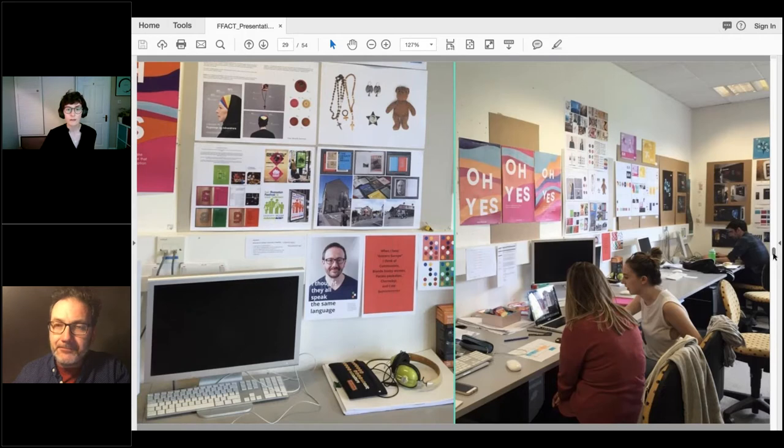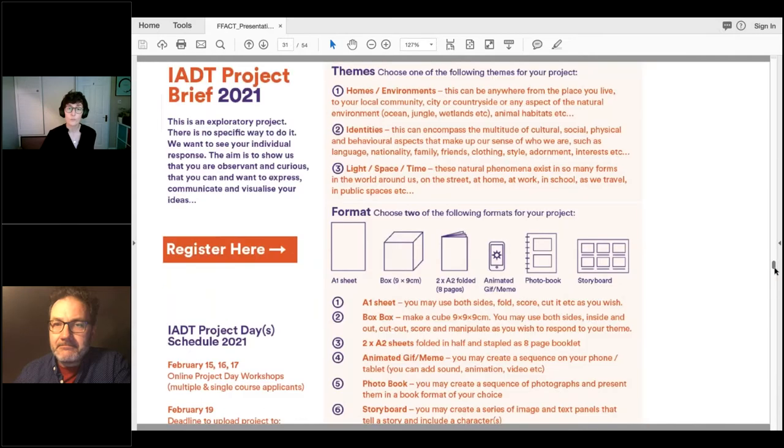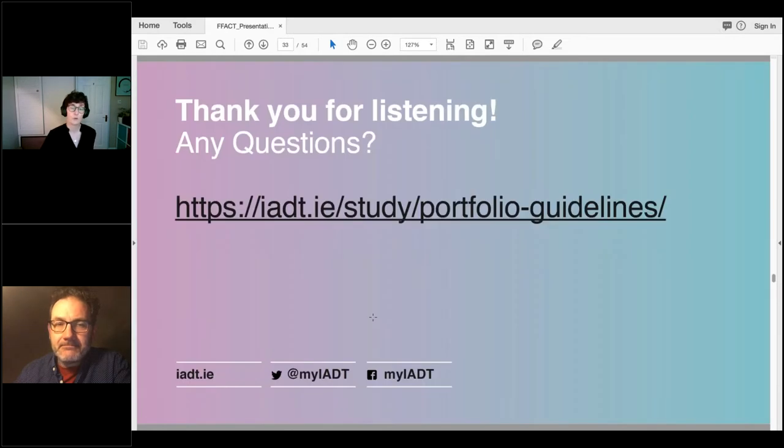So I'll carry on with a couple of the questions here. I think Ronan has answered Nadia's question about the personal statement. Philip, you asked about feedback. We don't give specific feedback on a portfolio until it's been submitted, and at any stage they are scored. Every single portfolio and every single application through the project day mechanism is scored on a scoring sheet, which gives a rough score around four different categories, like the creativity that we see and the relevance to the course. But that's a numeric score.